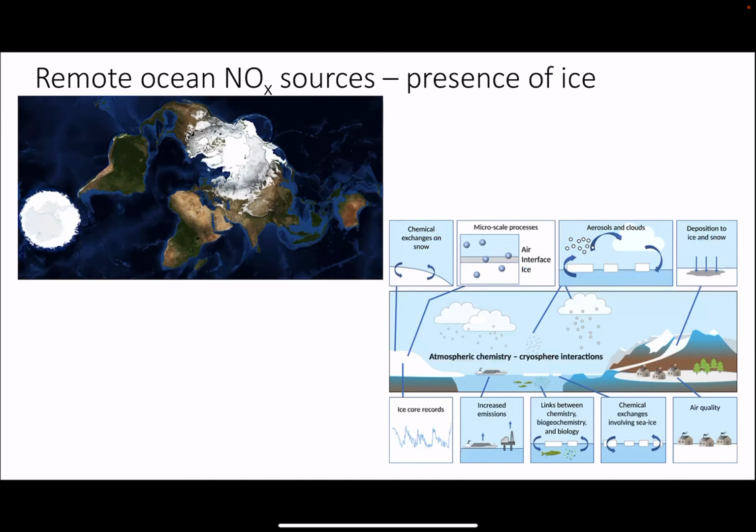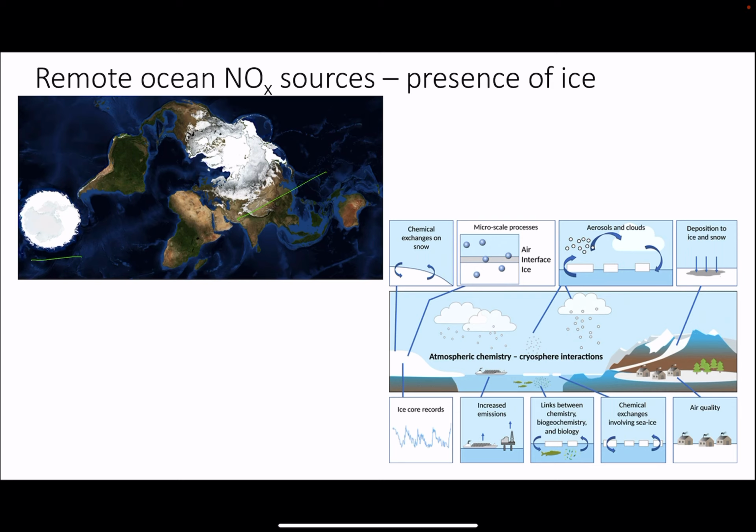So the other thing, of course, is the presence of ice. This is a cool schematic from the CATCH paper recently; CATCH is the Cryosphere Atmosphere Organization. It's a neat way to look at the scale of Antarctic ice and Arctic and Northern Hemisphere ice as compared to land mass and ocean cover. Ice frequently impacts atmospheric chemistry in these marine environments, especially in regions where you have mixtures of open ocean, sea ice, pack ice, etc. You can have a combination of things happening.